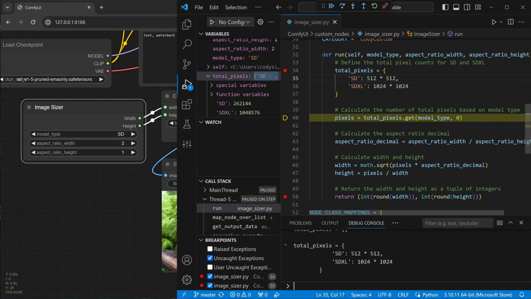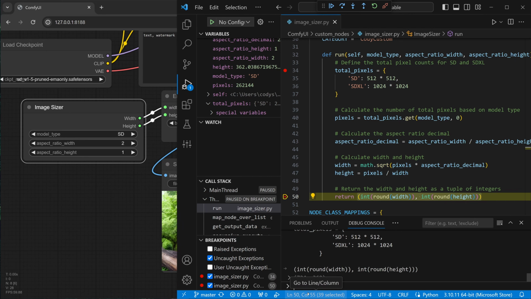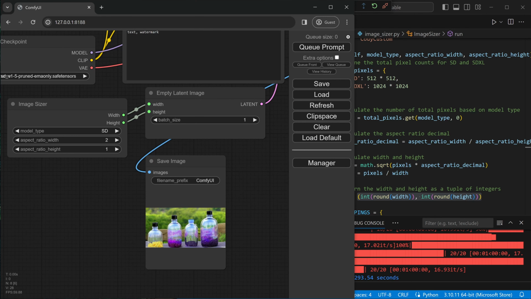So let's hit continue, and we'll get down to line 50. And now we've run our whole custom ComfyUI node run function. We've verified our parameters, and we're getting to the last statement, the important statement that will determine our output and what we're going to send to the other nodes. So I think a really good practice here is to take exactly what is on that line right there and see what it gives you. So this returns 724 by 362. This is a 2-to-1 ratio. That looks about correct to me. Perfect. So if you want to let things continue, you can just hit continue, and you notice the image generation continues on, and we have our image here.